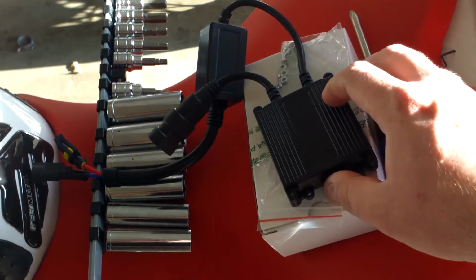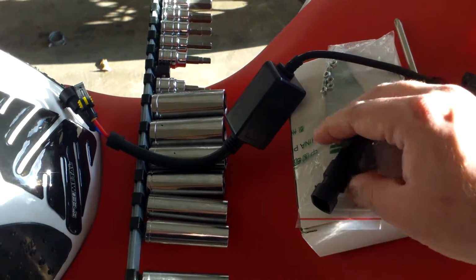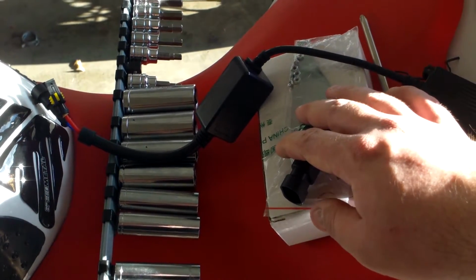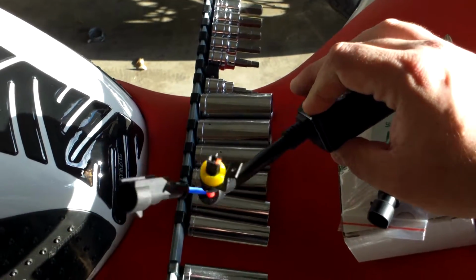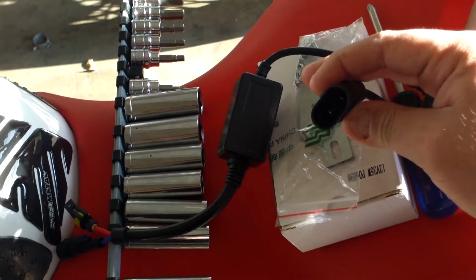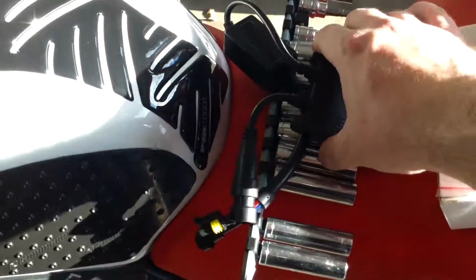First of all, this is the slimline ballast that's pretty standard with DDM. This is going to be for the H7 bulb configuration, and basically the ballast has no direct battery connections. I'll show you, it's going to be on the bulb itself. Both of these connections go to the bulb. They're all weatherproofed with clip-ons. Pretty nice stuff. I've used DDM Tuning stuff in my own vehicles. I probably have 4 kits total installed from them. The nice slimline ballast is pretty easy to put just about anywhere you need.